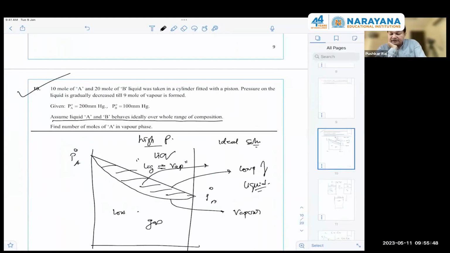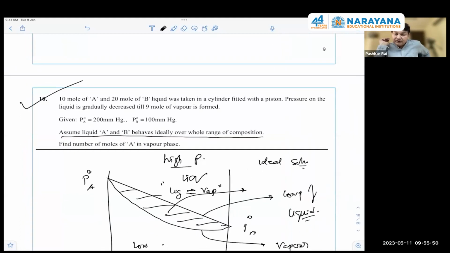And this is very interesting because it is related to fractional distillation, which is very important in chemical engineering. You're always interested in fractional distillation, separating things out. That is the basis of this problem. Okay. It is related to the ideal situation, so related to Raoult's law. Once you perfect this, nobody can beat you.